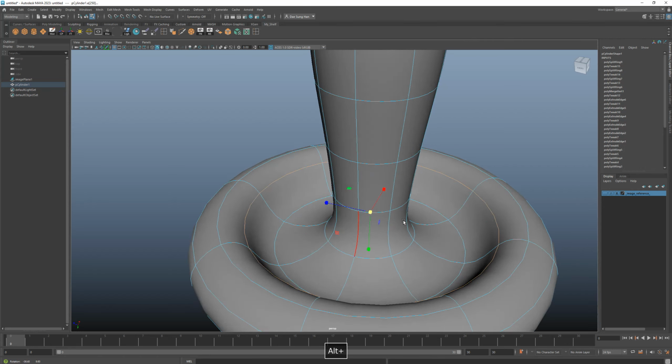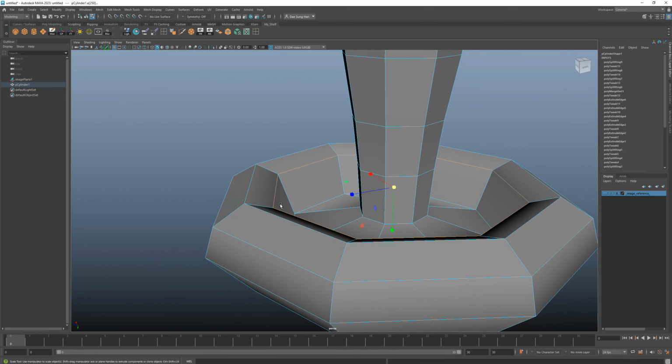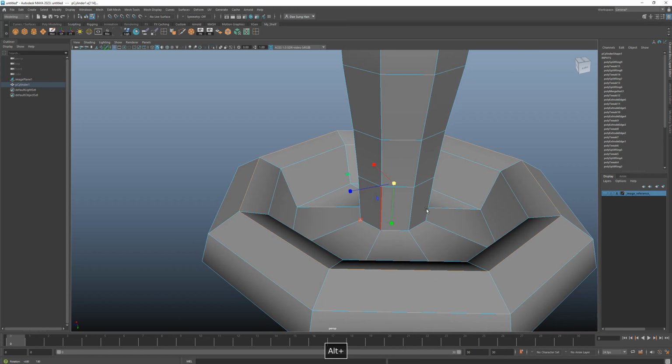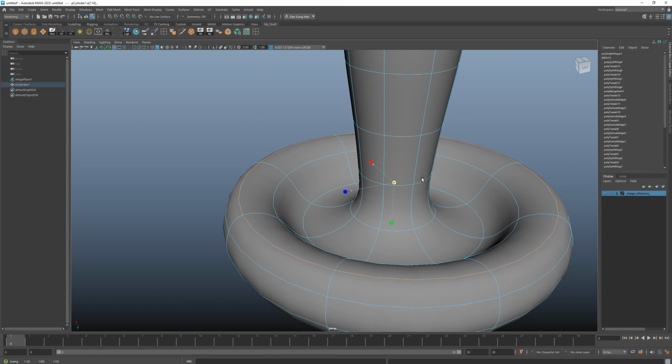Right around there. Hit 1, low poly mode. Maybe I'll grab these edges. Double click. And then maybe hit 3. And then from the center, pull on it to see what effect it does. Like that, maybe right around that.